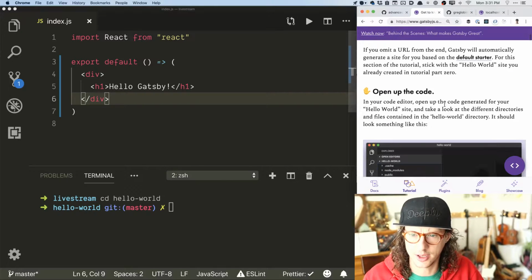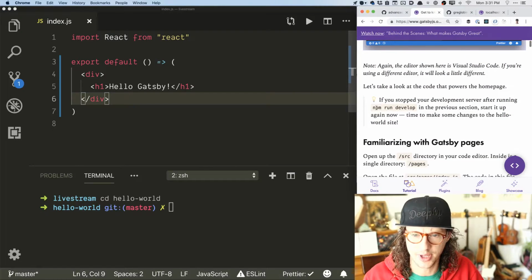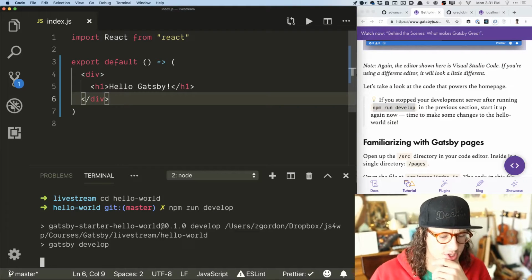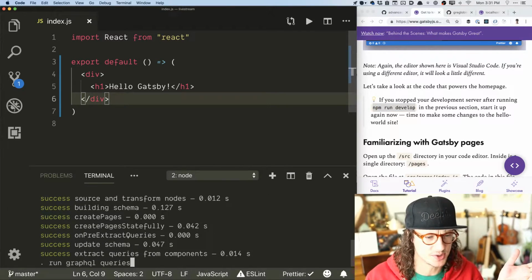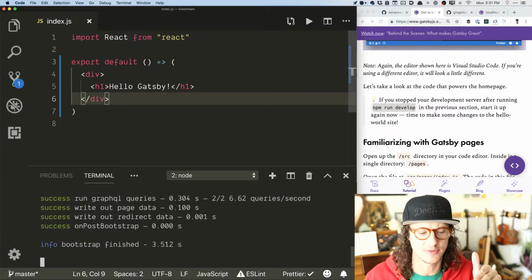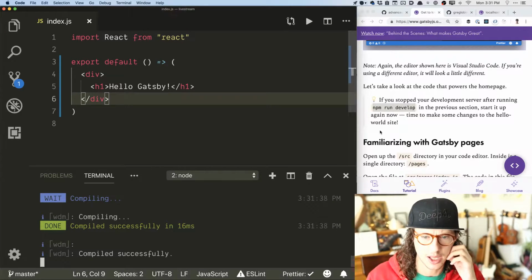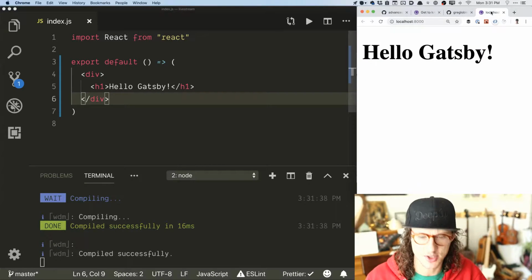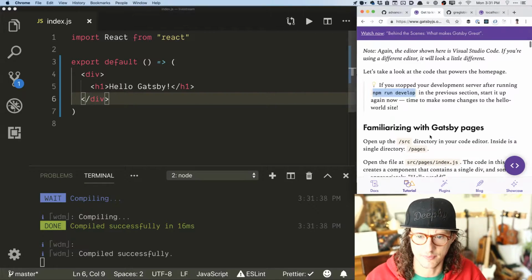And I want to run, where'd it go? npm run develop. So anytime we start, we need to run that again. I think we could also just type gatsby develop, but that's only if you have the CLI tool locally. So I'm guessing the tutorial will come to that at some point. But now we should see our site again. Cool, up and running, good.